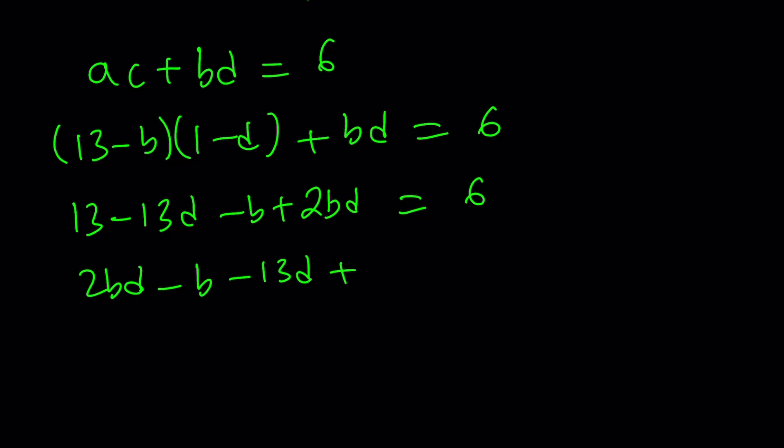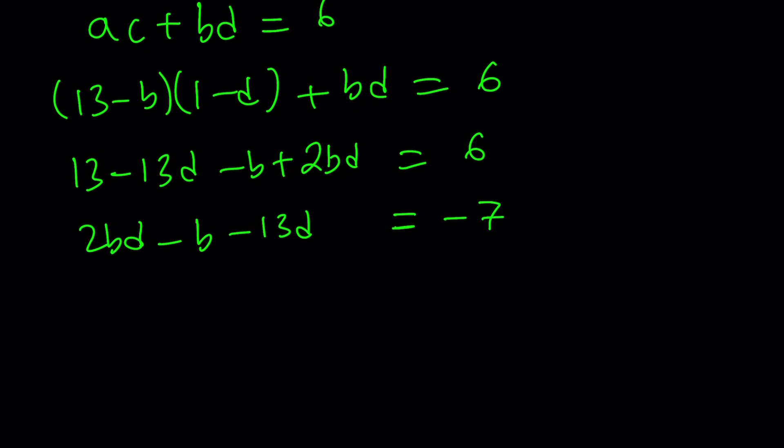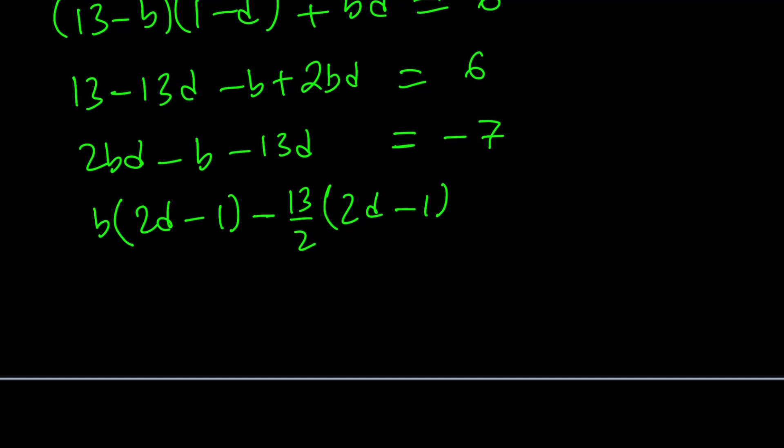But, I'd rather leave the 6 - 13 on the right-hand side, because I'm supposed to add something to both sides. We'll make it factorable, and I think it's called Simon's Favorite Factoring Trick, SFFT. I use that a lot, especially with Diophantine systems or equations. We take out a B. This gives us 2D - 1. Now, here, we have to be very careful. I want to get 2D - 1 inside the parentheses. So, what should I multiply it by? And, the answer is a fraction, 13/2. But, don't worry about it. We'll fix it in a little bit.